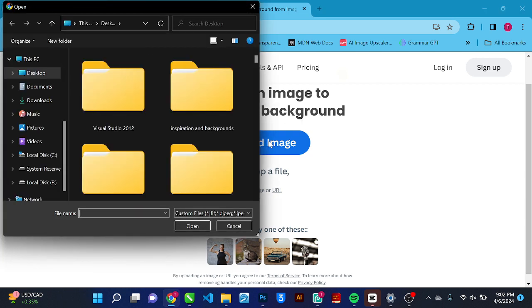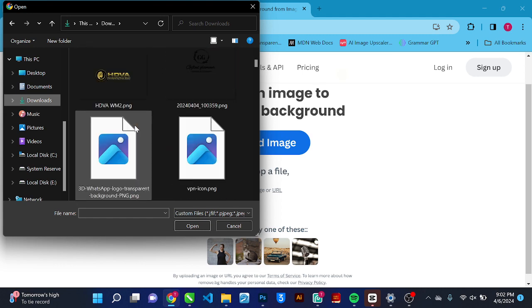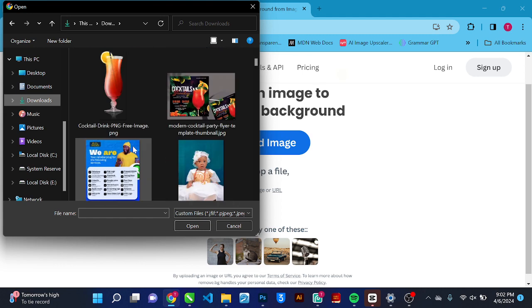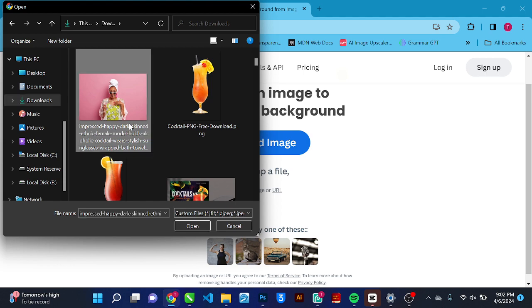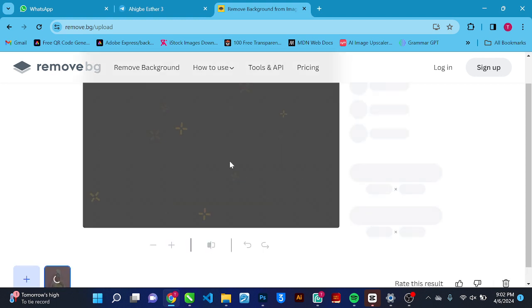So all you need to do is go to your files on your phone and click on where your picture is, and we're going to look for the picture of the lady. Let's use this lady's picture. I've already showed you sites you can use to download pictures from. You can go to istock.com and use a foreign website to change it. I gave you guys the link, but if you do not have access to it, you can ask me and I will send it to you.